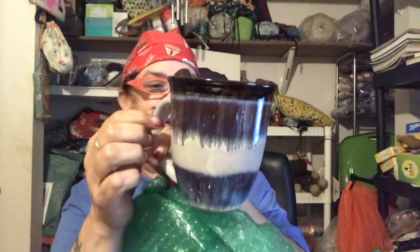Let's see what this green is. Green bubble wrap. Green bubble wrap is okay. And I see a mousse through it. Man, Sandy knows me. Coca-Cola, orange, and mousse. Ooh. Look at that. That is beautiful. Nanaimo, British Columbia. And it has its own spoon to stir things up. That is cool. I love it. Now I just have to make sure the husband doesn't find it. This is beautiful. And it looks kind of like the Northern Lights back through here. Oh, it's beautiful. Thank you, Sandy.